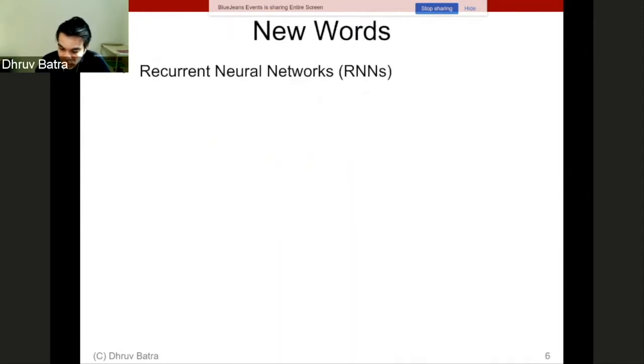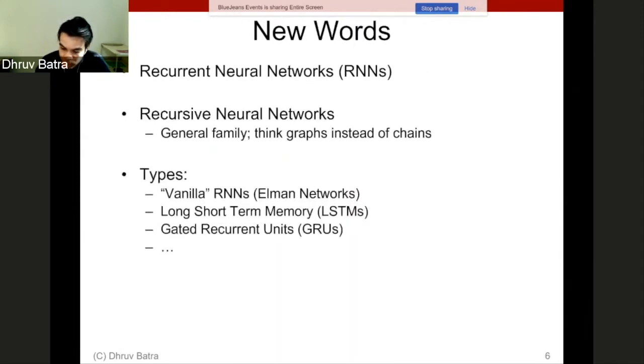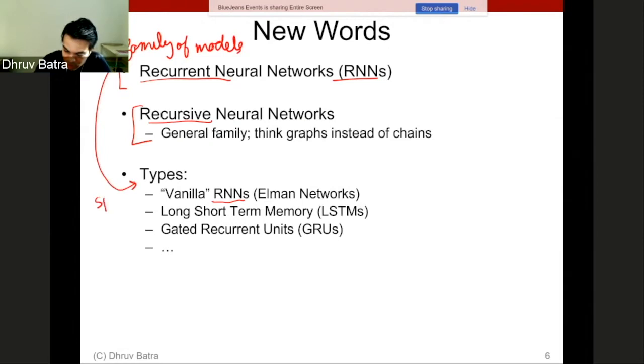We are picking up on a lot of new terminology. So we're going to be learning about recurrent neural networks, which are a special family within a broader family of recursive neural networks. Unfortunately, the term RNNs is overloaded. It is used to refer to both a family of models and also a specific instantiation within that family. You can see that logicians were not consulted in naming of these models. Somebody's head would have exploded if they were.